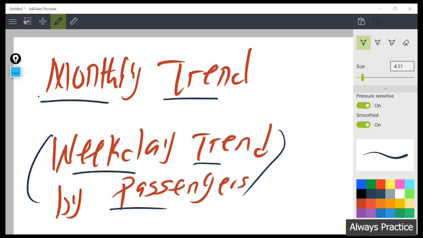This weekday contains Sunday, Monday, Tuesday, Wednesday, then Thursday, and Friday, plus Saturday finally. Right. So what we want to do right now is check which of these weekdays we have passengers above the total average. So what is the average? The average is the average of the whole number of passengers. So any day that goes above the average, that day is a good day for us.